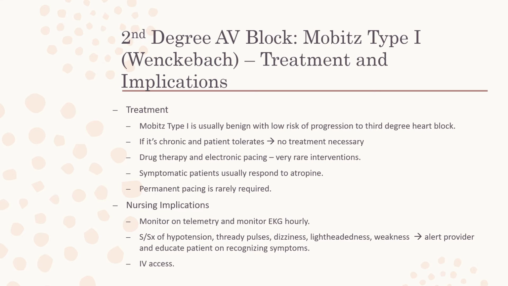If something pathophysiological is going on, something bad is going on in someone's heart, and we think they have a 1st-degree AV block because they're having an MI or they have myocarditis, those are the kinds of things that can progress later on down the line to a 3rd-degree heart block, which is obviously worse than a 1st-degree or a 2nd-degree heart block. But Mobitz type 1 in particular usually has a very low risk of progressing to 3rd-degree heart block. So that's why we don't get quite as concerned about it like we do about the next second-degree heart block, which is Mobitz type 2.